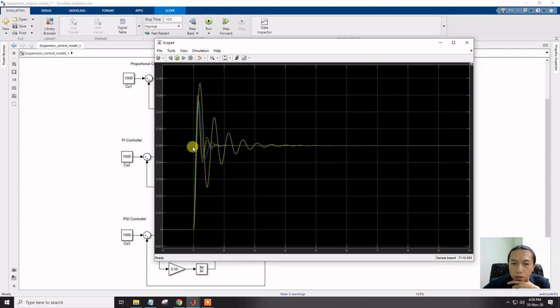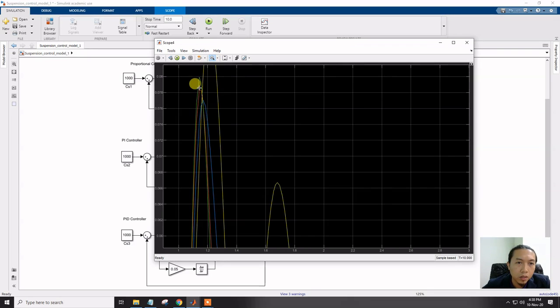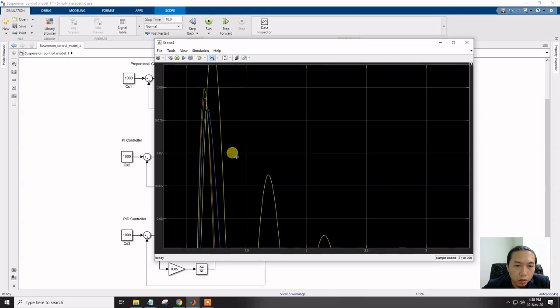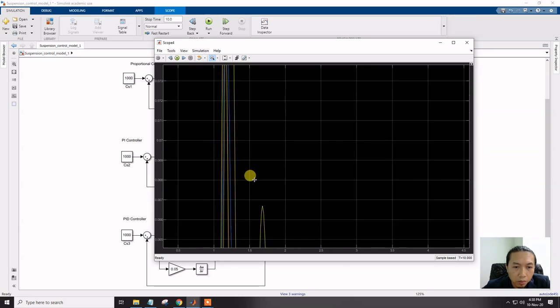Okay, so I just make it bigger. This one, the latest one, is the PID controller. See the overshoot is almost 0.08. Then the settling time.